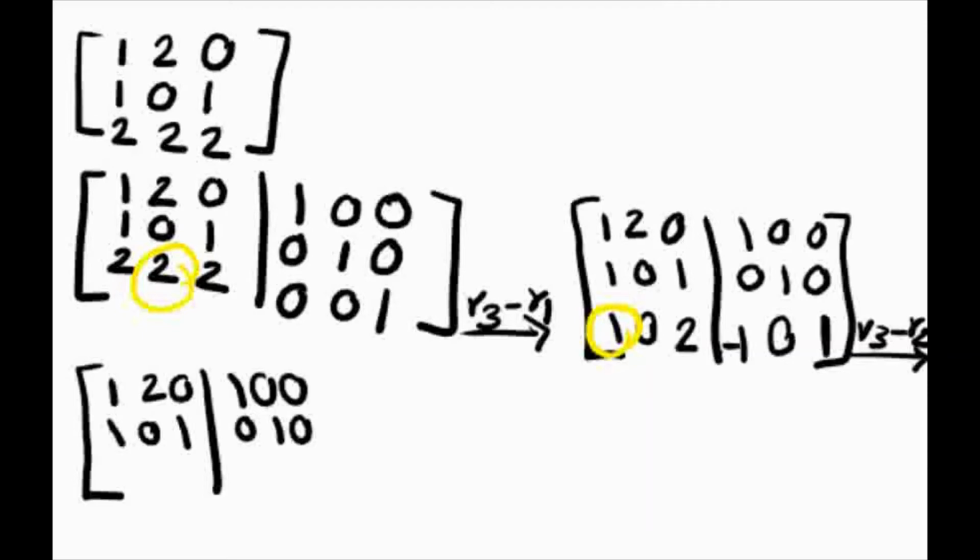Then for my last row, R3 is going to be minus R2. So 1 minus 1 is going to give me 0. So 0 minus 0 is going to give me a 0, and then 2 minus 1 is going to give me a 1. So our last row is completed. As you can see, it does look like our identity. And then for the last part, we're going to do minus 1, 0 is going to give me minus 1. 0 minus 1 gives me another minus 1. And then I have 1 minus 0 is going to give me 1.